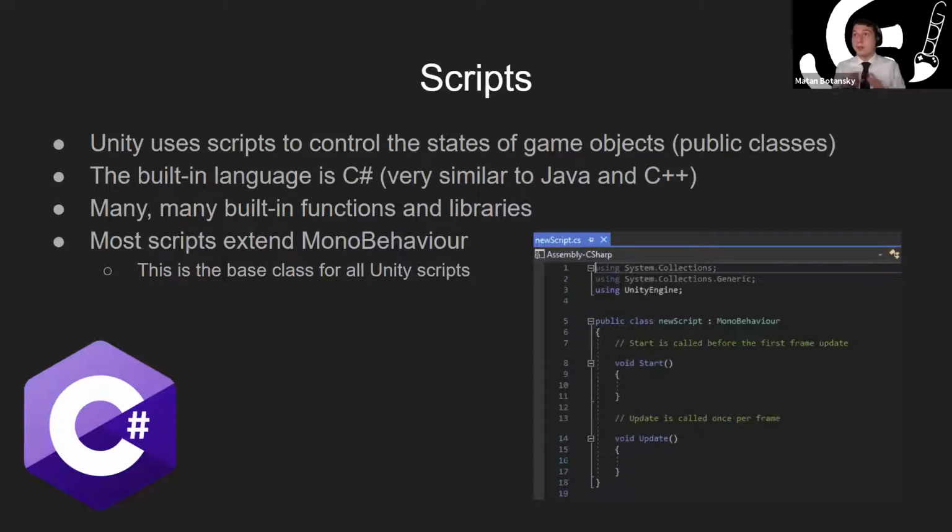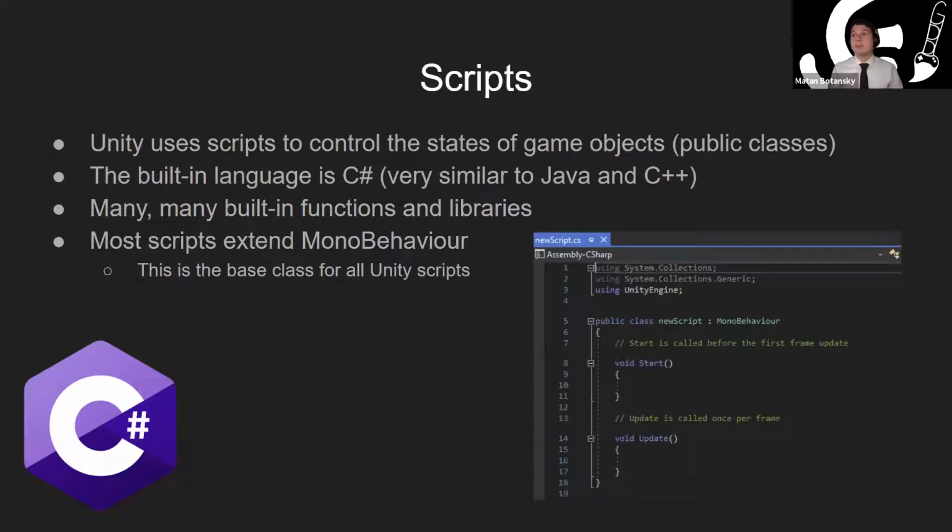We'll talk about those components in a bit, but for now, that's what scripts do. Now, I'd like to mention that Unity has many, many built-in functions and libraries that are very useful to use. They've been developed for years, and there's just so much of a variation of what you can do.